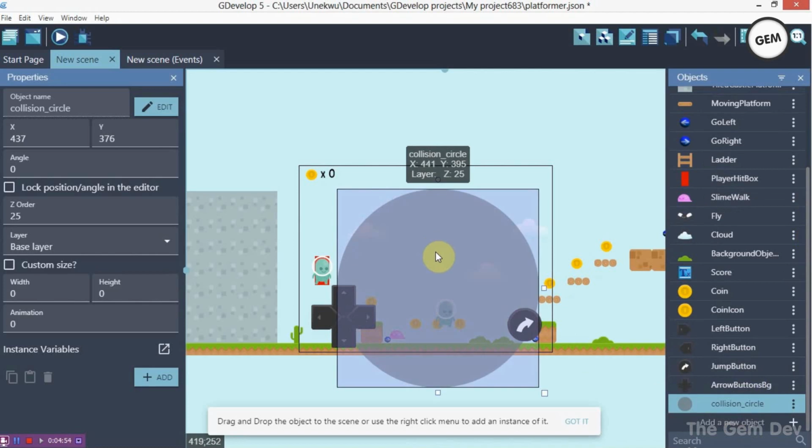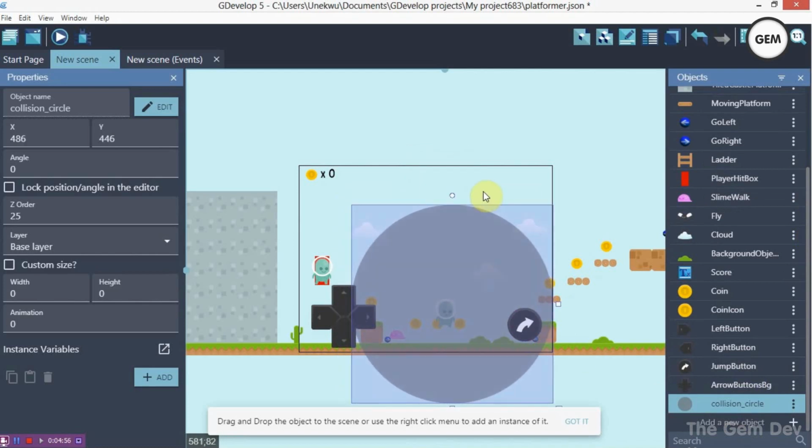Here we go. I made our collision circle transparent so you can actually see our player's movements behind it. You mustn't use a circle, I just decided to use this. You can use a rectangle, which I would advise is better than a circle. You can use a circle in a top-down game. Okay, so I'll set the width of this to, let's say, 570 and a height of 570. So we have a perfect circle.